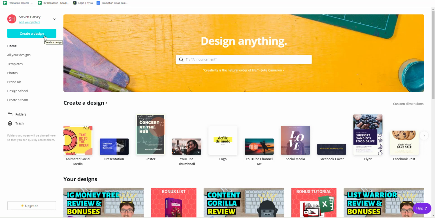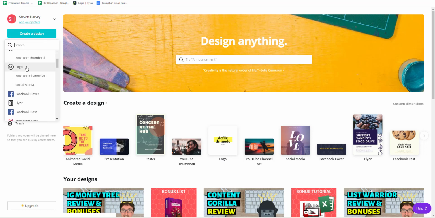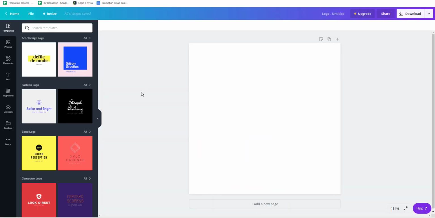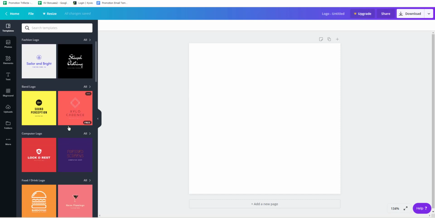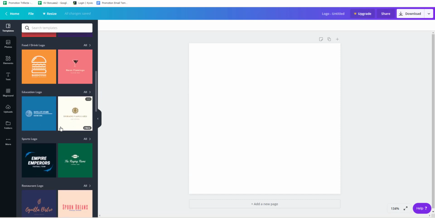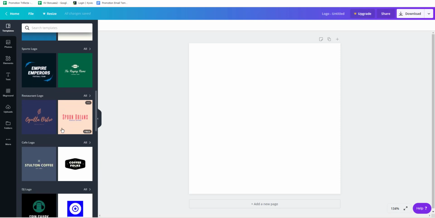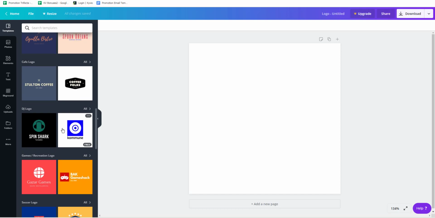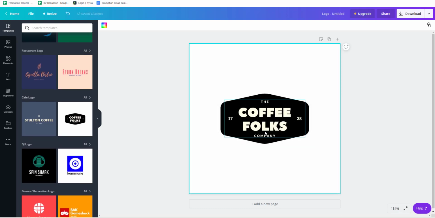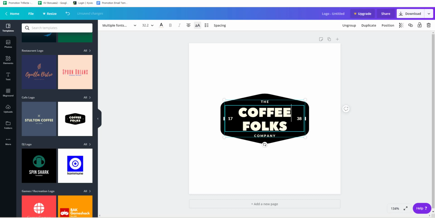If you go to create a design, I would go to logo, and we'll design a logo for our Instagram. As we can see, we've got a blank page here. As we're making a logo, we don't want the pixel size to be too big. This is zoomed in so we can see what we're doing. On the left here, we've got a bunch of different templates we can use in different subjects. You can create one from scratch, it's really, really easy. But we can just select one here and modify it ourselves if you want to. This is how easy it is.